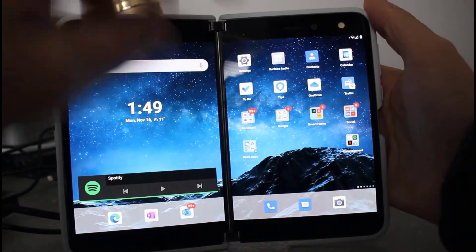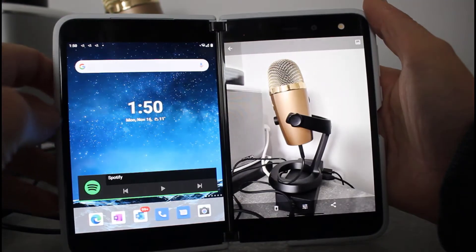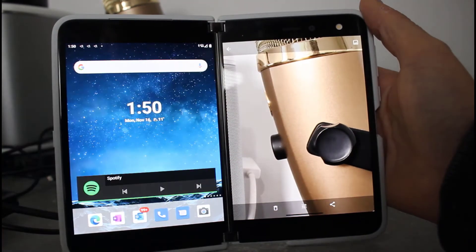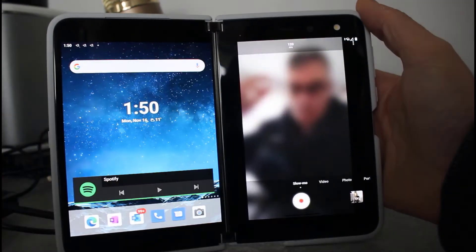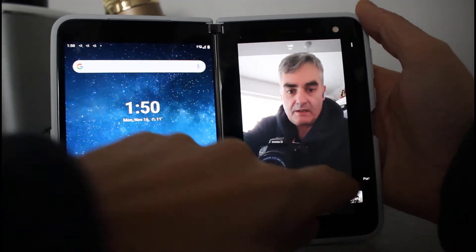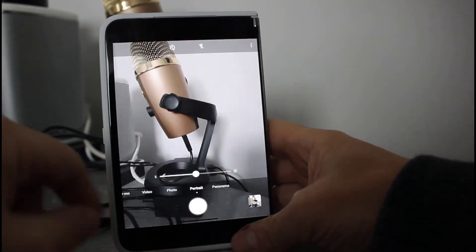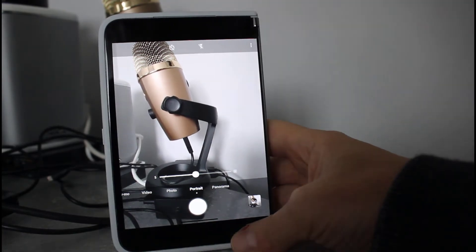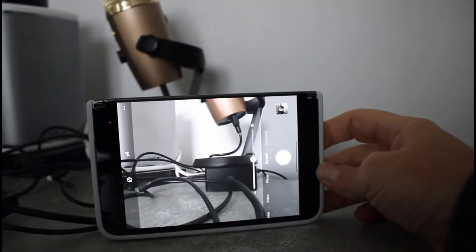Let's have a look at the camera. It's really hard to define this one. What I have found is maybe the quality — I can't really see a huge improvement. Here's a picture I took a few seconds ago and I can't really show you what the difference was like before on the previous version. What I can show you is the speed that it detects the camera rotation. Using the front camera here, if I turn it around and I want to take a picture this way, you see how quickly it flips around and I can take the picture.